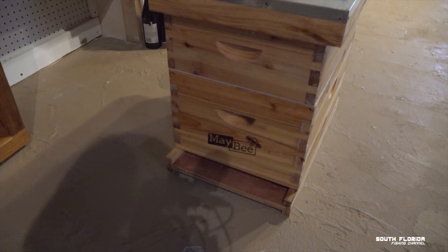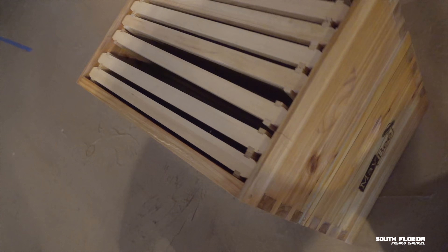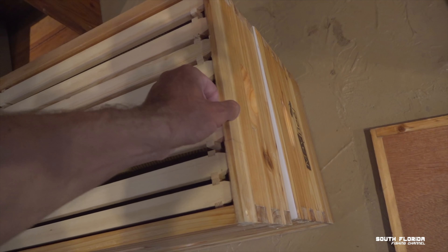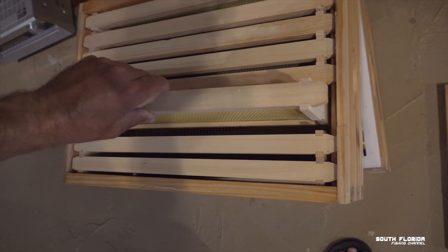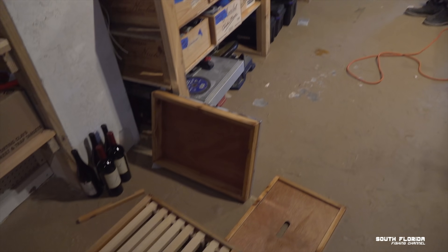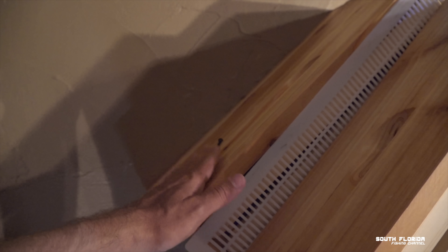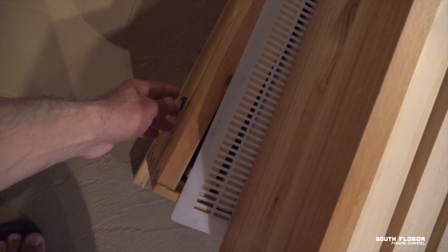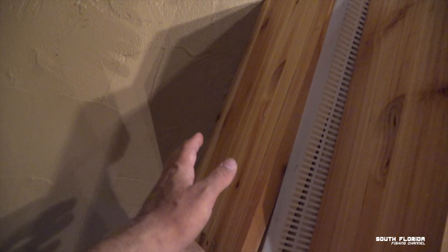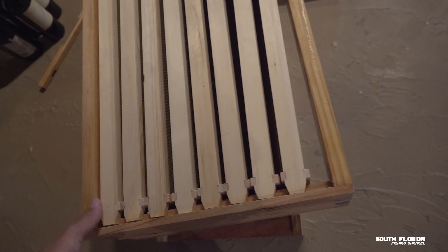I'm about to have a lot of honey. Here's the hive. The top part of the box is where we're gonna be able to harvest the honey from. The box outside right now is going to go inside this box right here — that's where the queen lives, where they store pollen, where they put eggs, all that good stuff. This is where the hive lives and then they put their extra honey up here on top, and that's where I can harvest.